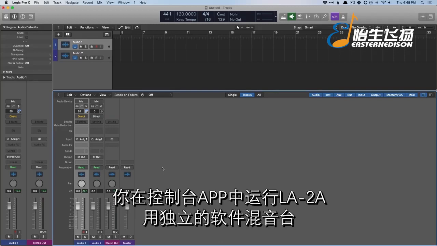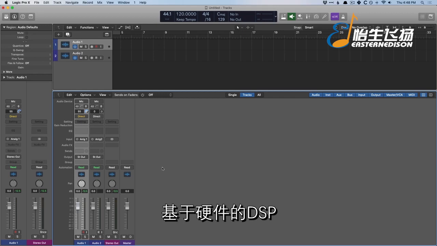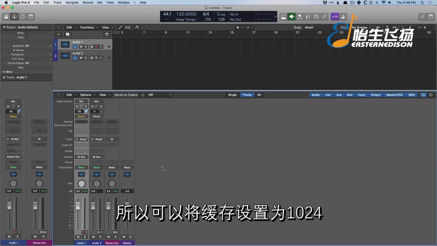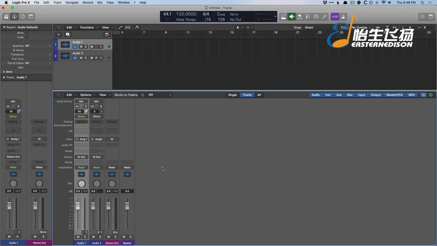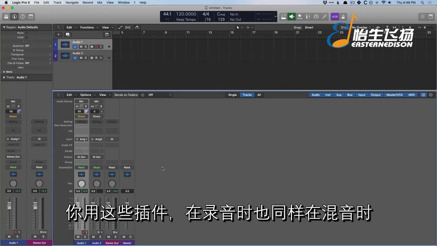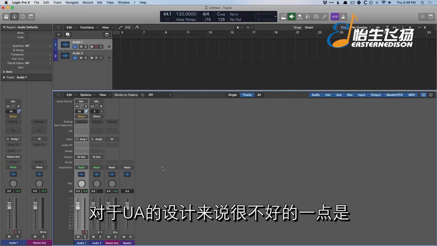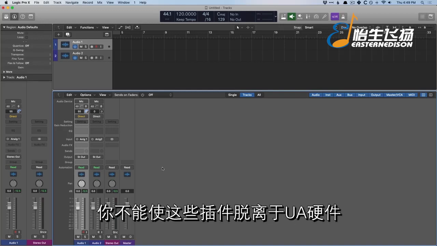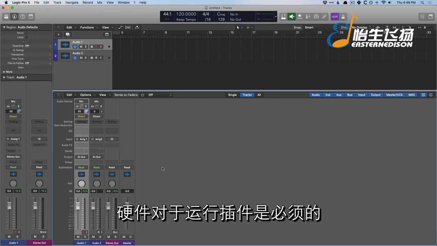And you're running that LA-2A emulation in the Console app, their separate software mixer, using the DSP on the hardware. So you can have a buffer size of 1024, but you get to use these awesome plugins while you're recording and also while you mix. Now, the unfortunate part about the Universal Audio model is that you cannot separate these plugins from the Universal Audio hardware. The hardware is absolutely required to run the plugins.